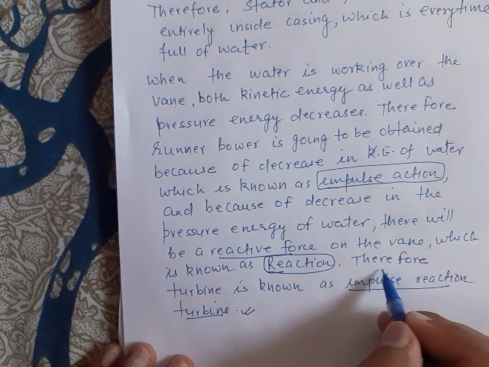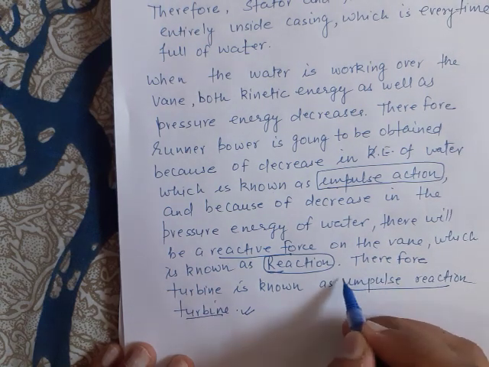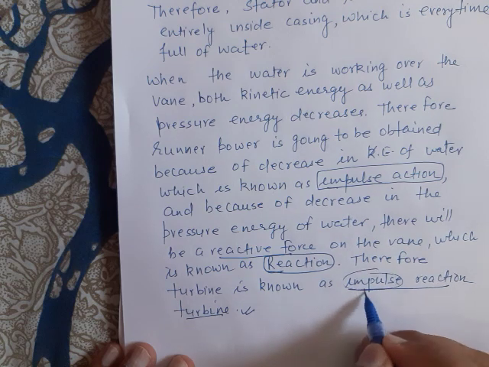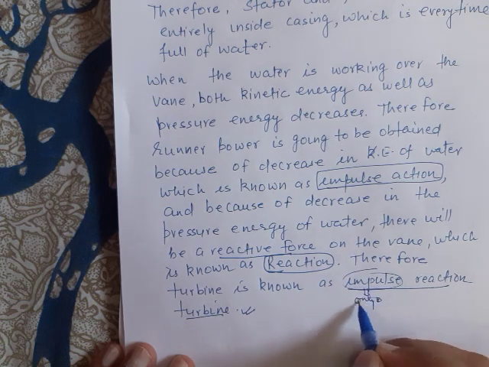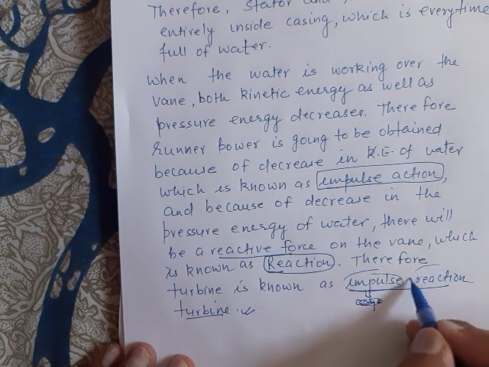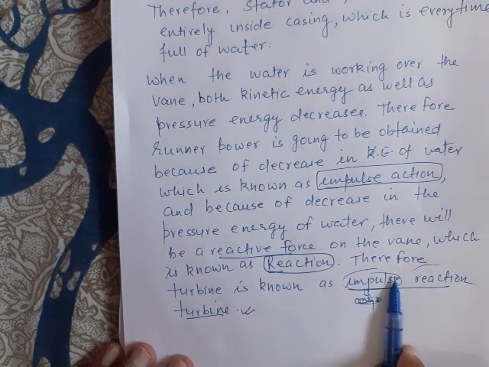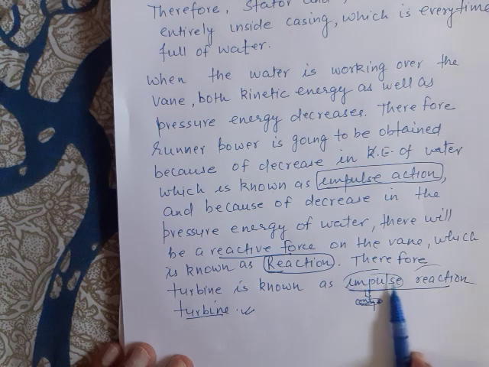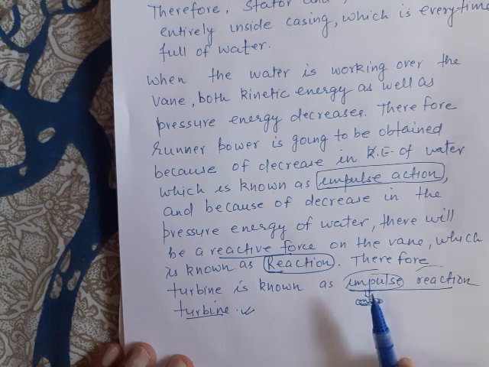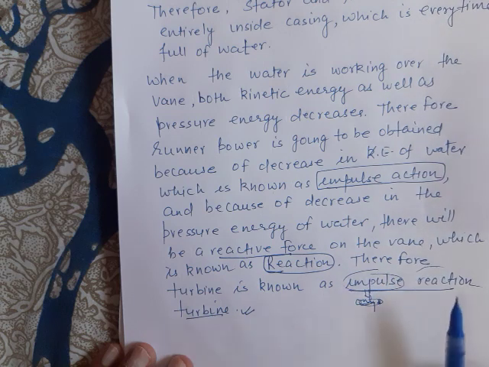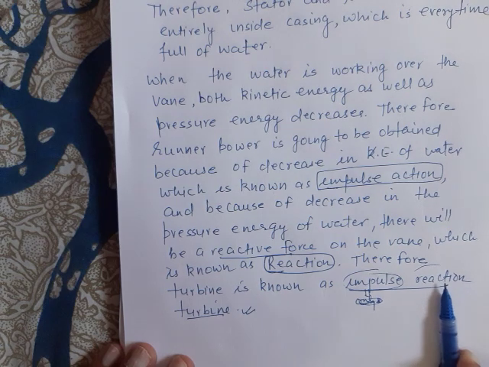Please note, the Pelton wheel turbine is an impulse turbine where only kinetic energy contributes. The pure reaction turbine is one in which only pressure energy contributes. There is no contribution of kinetic energy. In a pure impulse turbine, only the kinetic energy of the water contributes. That is, when the water enters the vane, its kinetic energy decreases. As a result of that, work is obtained or a force is exerted on the vane. In a pure reaction turbine, only pressure energy contributes.